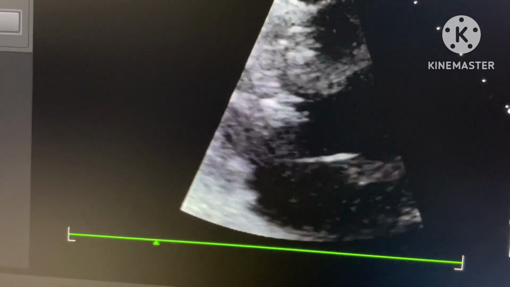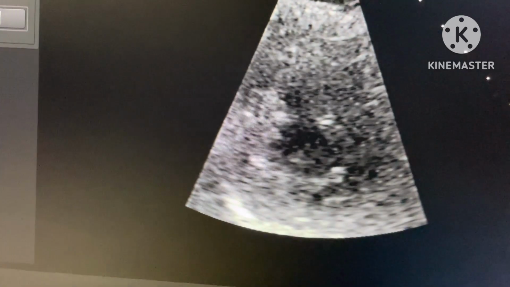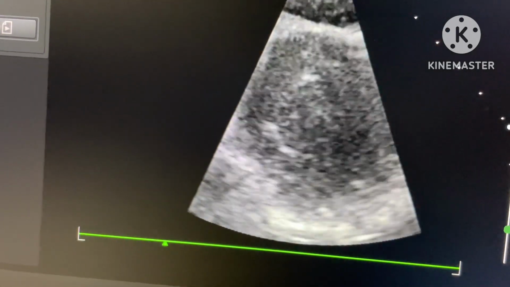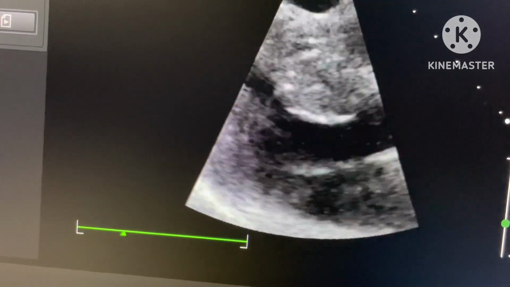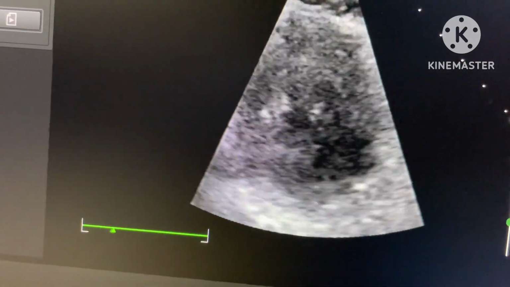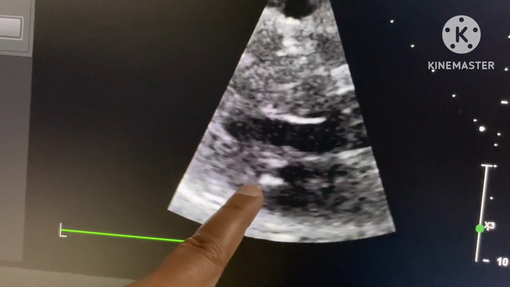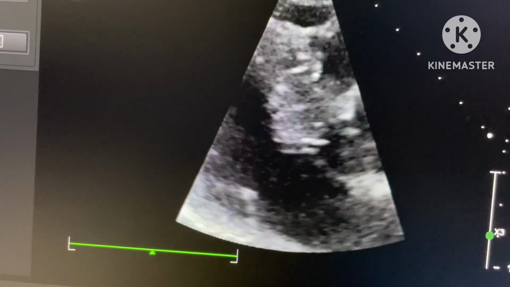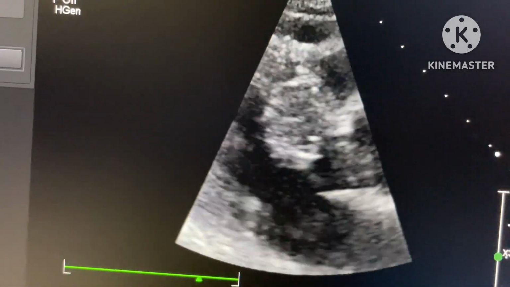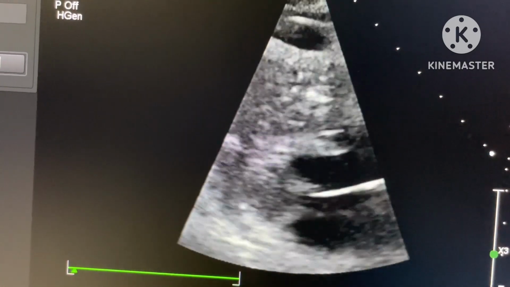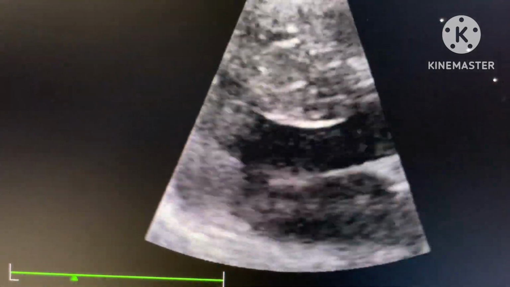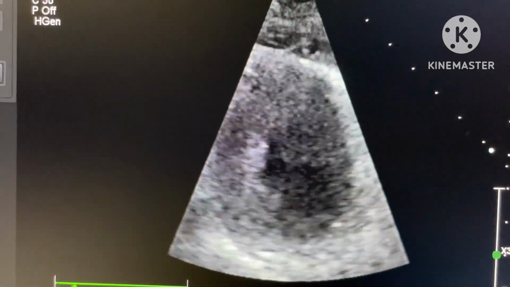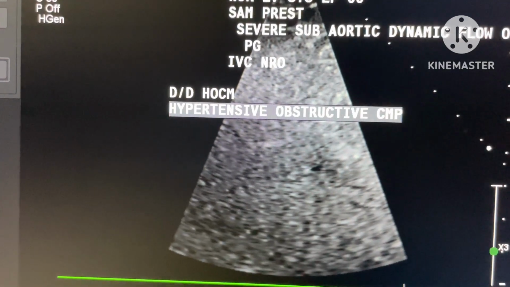SAM in parasternal long axis view. Ejection fraction is quite good. You see the ejection fraction in this image. SAM. Here you see the posterior mitral leaflet has got focal calcification. So in this old age lady, you see focal calcification of the posterior mitral leaflet. You can see the good contraction of the left ventricle.